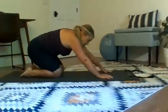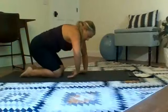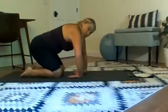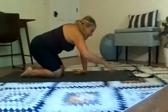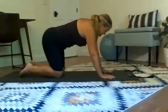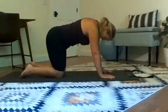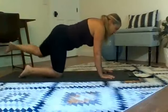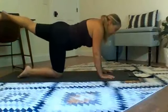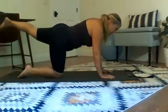Come off of your hands. You can even tip them gently the other way. I think you probably really do notice how that right side was having to do a lot more work. And back out we come. Fist width apart with the knees, and then whoop, stop looking. Left leg is going to go behind you. Up and down. So let's just feel where that's at.